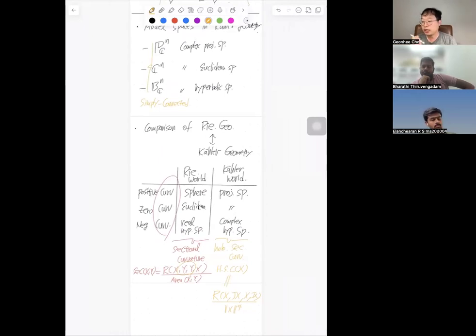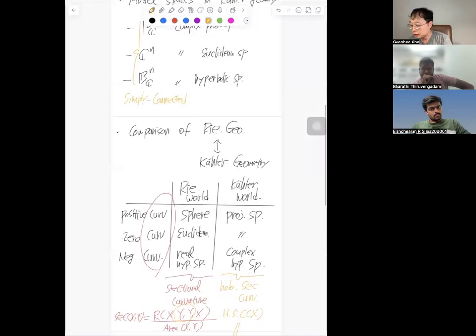And in the Kähler world, we set up the model space with constant holomorphic sectional curvature. If that is simply connected, then there are only three cases. For CPN and complex hyperbolic space, the sectional curvature is thereby not constant, but still satisfies the same sign condition. So I'd like to just repeat.